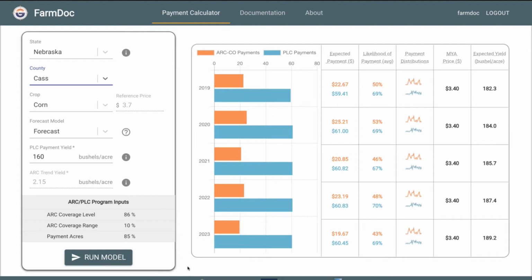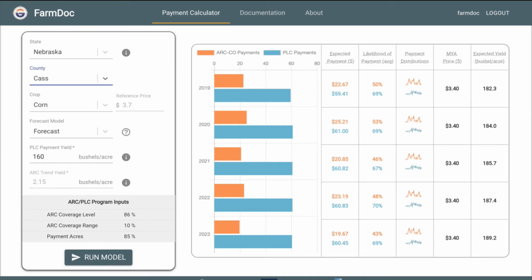It triggers at a lower level. So one of the key things about ARC IC, where ARC County triggers at 86% of the benchmark, ARC IC is at 65%. So it triggers at a much lower level. It's using yields across that whole farm component. And one of the reasons you don't see it in here is because if you choose ARC IC, all of your crops on that farm have to go into the program. So we cannot do a crop by crop comparison the same way we can with PLC and ARC County. So one of the reasons we don't have it in there is because it is a very different decision.